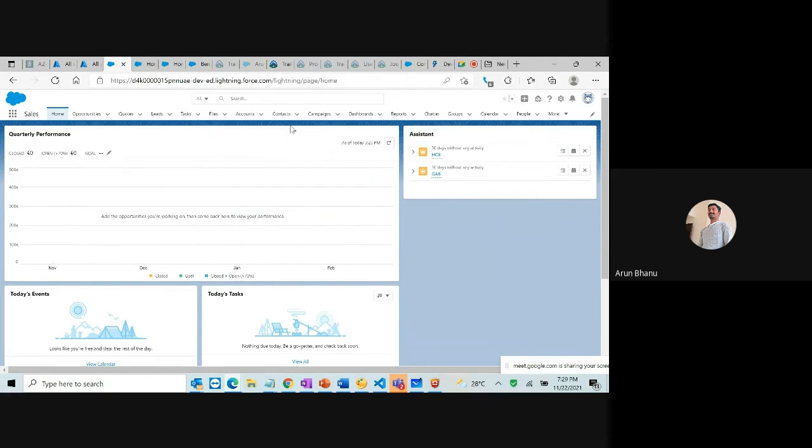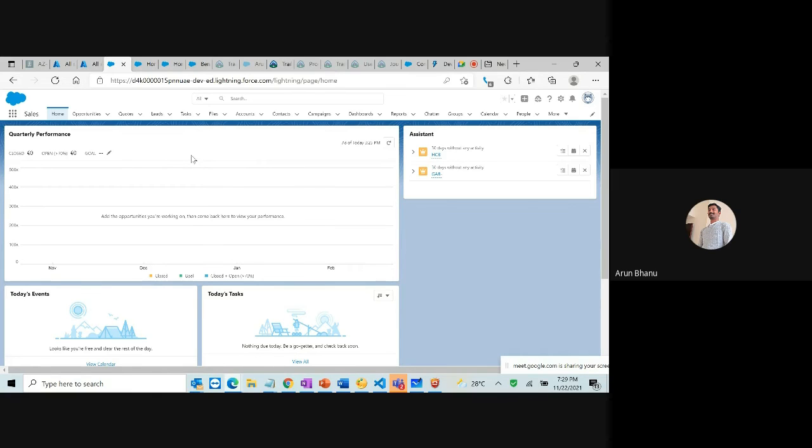We have already seen the different cloud services provided by Salesforce, and we already saw the licenses. Then we opened the portal, and we did one demo for entering one record, that is the leads. We already created leads, and once we create a lead, how it is related with accounts and contacts. That we have also seen.